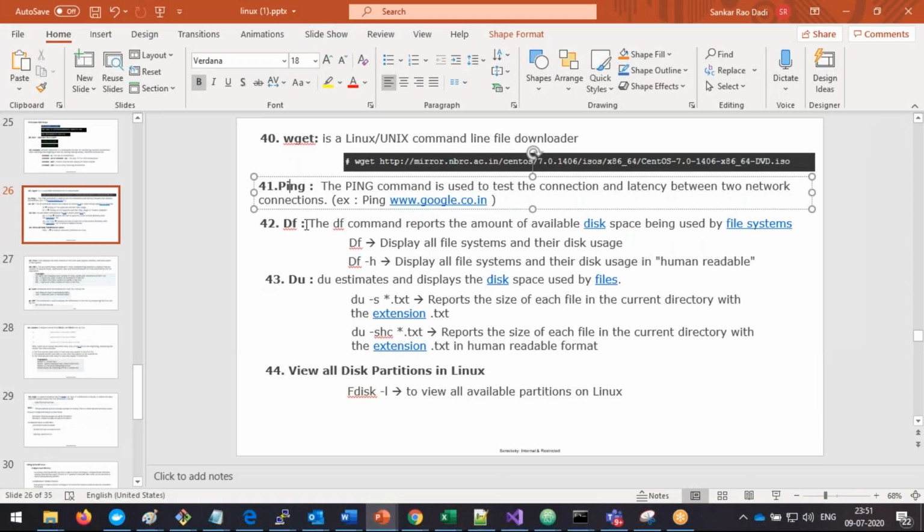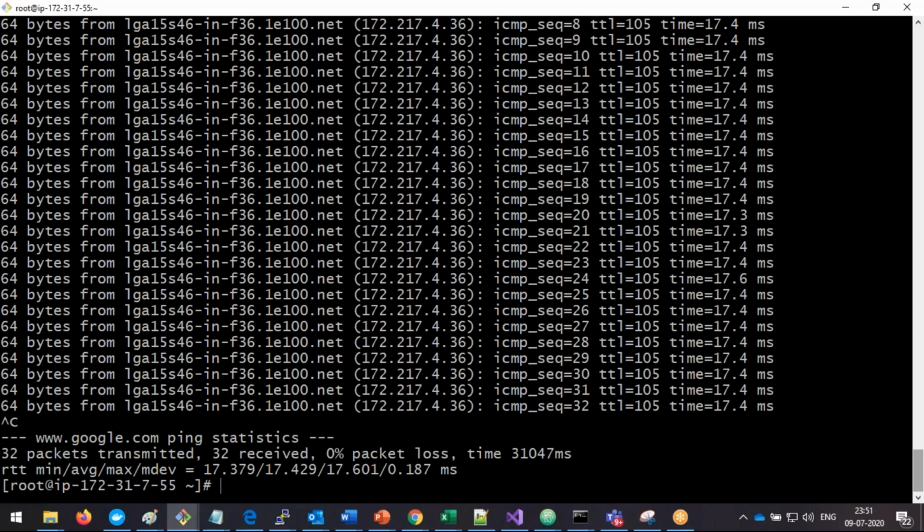Ping. Then there is one more command called df. df is the command to see your current server disk space information. I want to see what the hard disk space is, how much has been utilized, and how much is left.